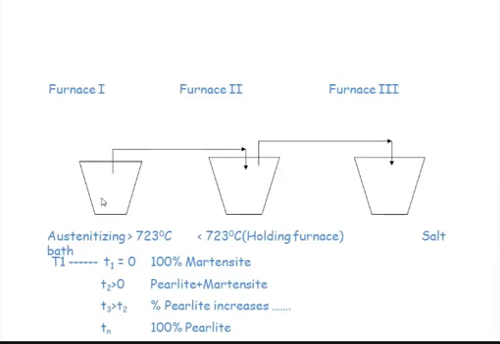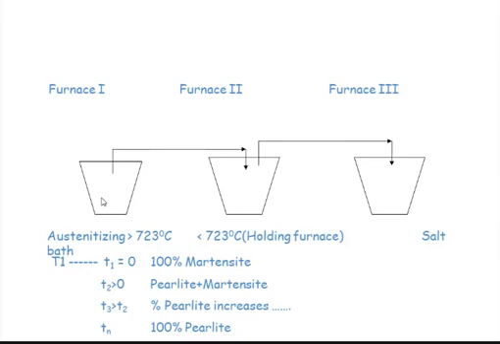Now let us come to one more virtual experiment. Let us take eutectoid steel, that is 0.8% carbon steel, and this steel we have heated up to the austenitic region. For every heat treatment, the parent phase is austenite. So we are heating the steel sample up to the austenitic region and holding it there for a prolonged time, because we are looking for homogeneous austenite.